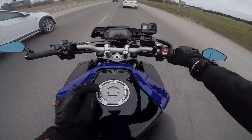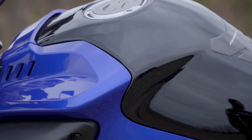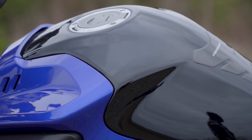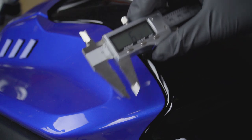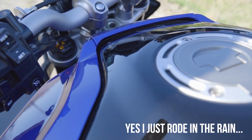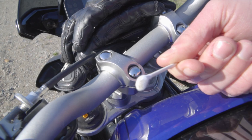A bigger deal is the gap between the actual gas tank and the plastic cowling. I understand Yamaha maybe couldn't install a fully metal gas tank, and that's completely okay with me — that doesn't bother me one bit. What does bother me is the 6mm gap between the cowling and the gas tank. The MT-10 being the flagship naked bike from Yamaha, I have to ask: why couldn't they make the plastic flush with the gas tank? In my experience, dust accumulates really quickly in those crevices and it just makes the bike look unfinished.